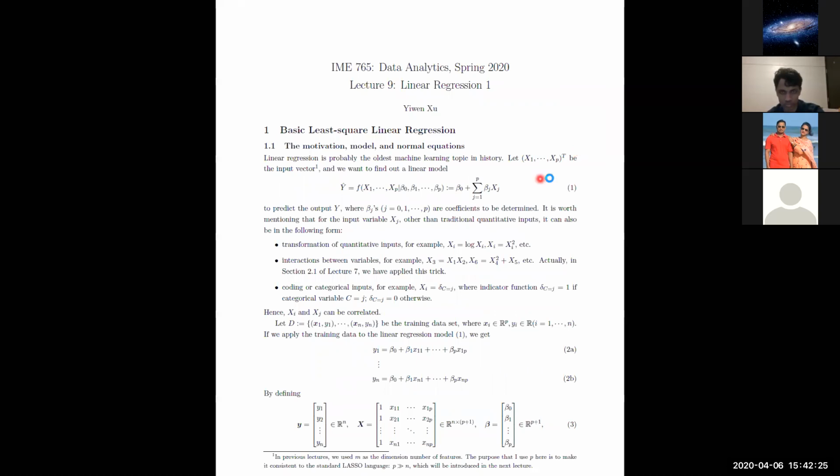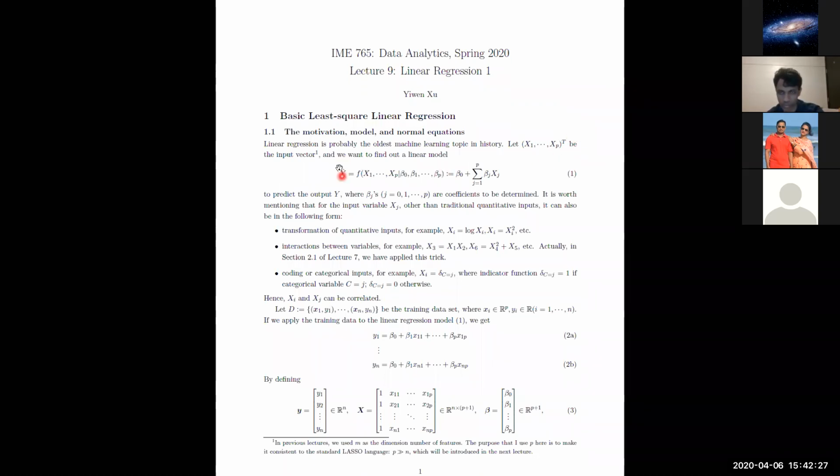So the basic linear regression model is this. I'm going to go through it very fast because we've already mentioned it many times. First of all, I have an X and a Y. Linear regression means that I'm going to use this linear function to predict my Y. Of course, I don't know whether they're really linear or not. Linear regression means I assume they are linear.